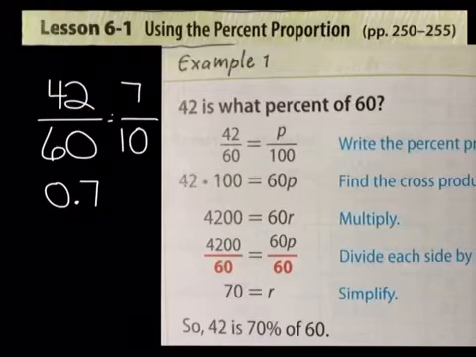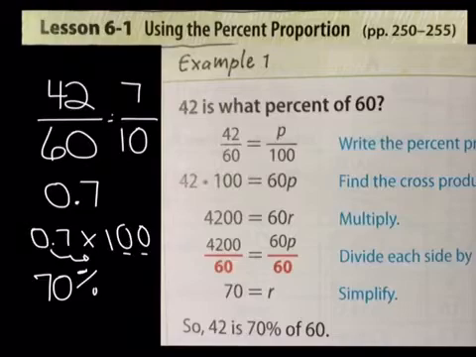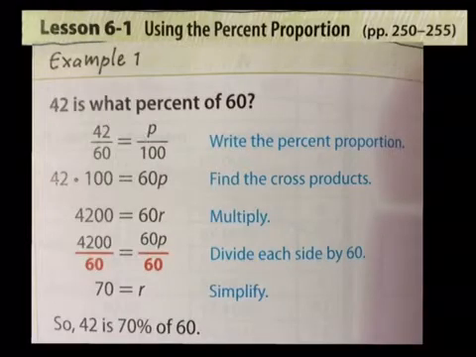Now when you have a decimal, I believe you can recall that a decimal can be turned into a percent by multiplying it by 100. So you multiply by 100, then you will get your percent, which is 70%. The decimal moves to the right twice because of the 2 zeros. But I just showed you how to do it by dividing the top divided by the bottom, or by simplifying the fraction and then converting it to a decimal.